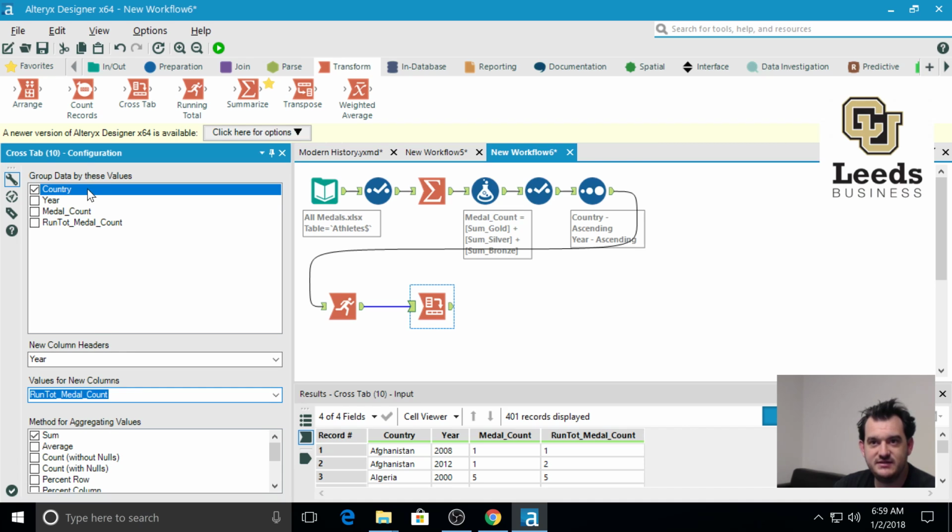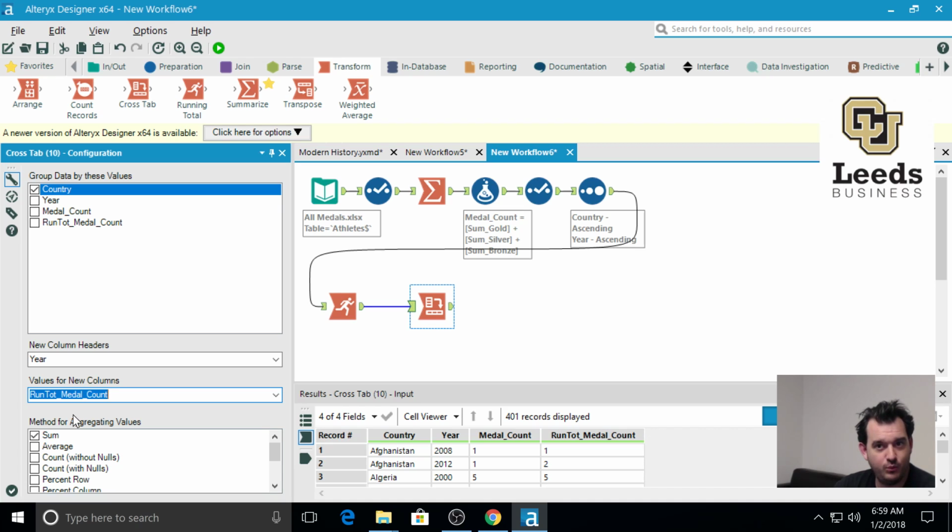Now, what this means is we are going to have a number of rows, and each row is going to represent a single country. For each country, we will have a column for each year that exists in our data set. So we will have a column named 2000, 2002, 2004, all the way through 2012. And the cells in those, so in our country by whatever year it is, we will have the sum of every running total that matches that intersection.